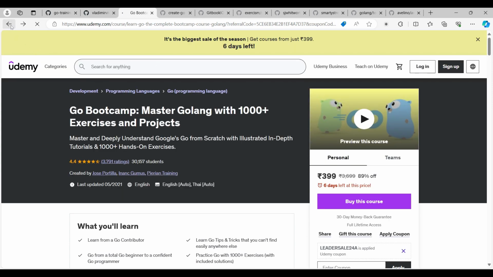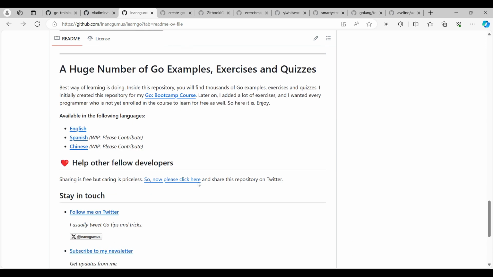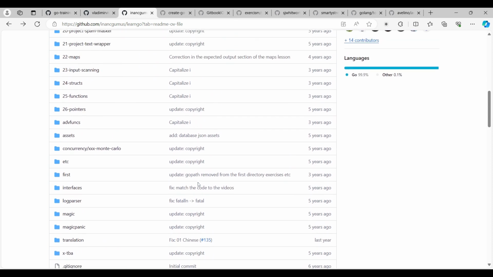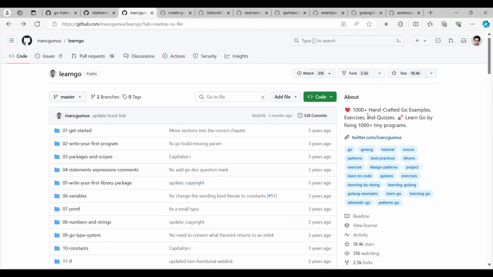You can take this course also, but I will say don't spend money unless it is very necessary. Following this GitHub repository will be very sufficient to learn Go. They have 1,000 plus examples and exercises, so practice these things and learn Go from today.